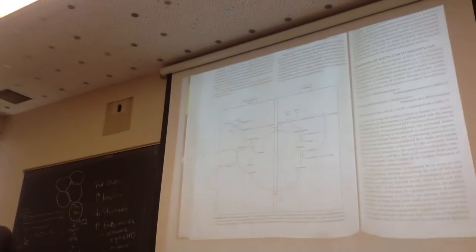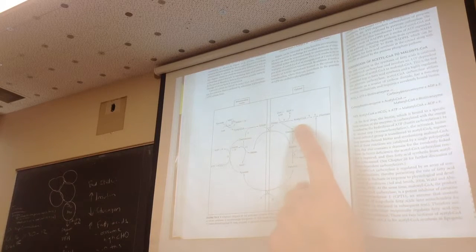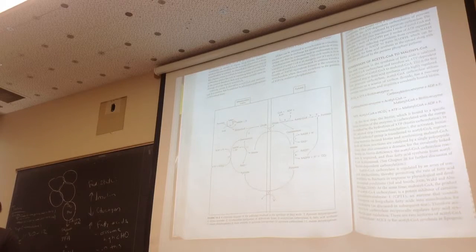When we get a buildup of citrate, we can send it out to the cytosol. When we send citrate out to the cytosol, you can convert it back to acetyl-CoA, and from acetyl-CoA, you can get palmitate. This is where you make fatty acids. We can make new ones so we can store them for later. When we have too much citrate, we have to get rid of it. There's nothing we can do with too much citrate, right?